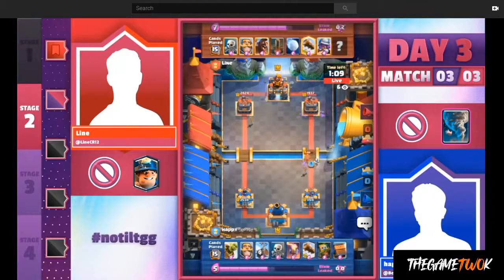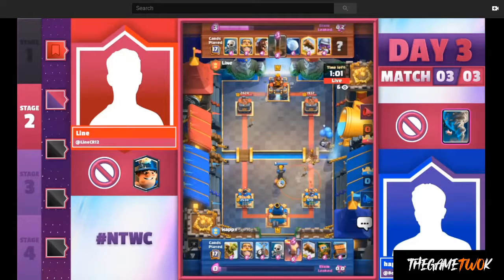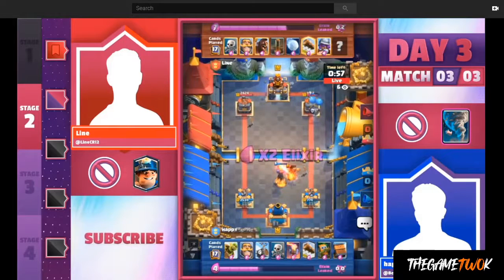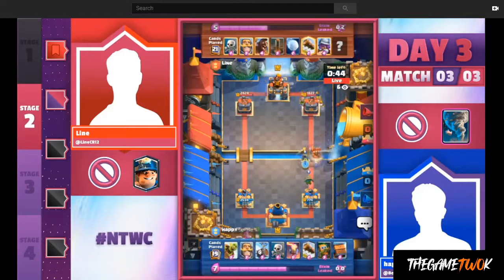But I just felt like to really just hammer it home and make sure you leave no doubt, especially with the stakes this high, the winner is going into stage 3. You just keep cycling Hog. I mean, Happy was ready right there with Inferno Tower, but again, I would say if you're in this situation and you're trying to climb up on the ranks and you have Hog cycle, just keep pounding, like right here.